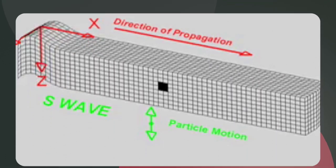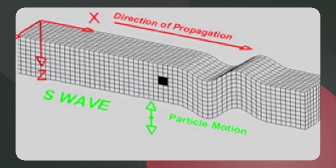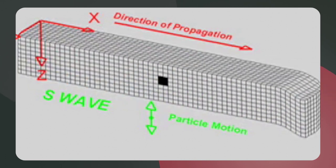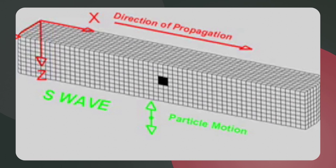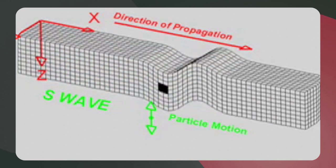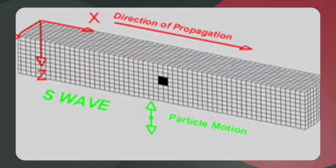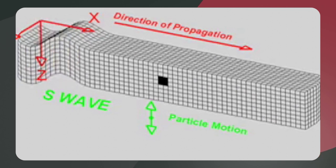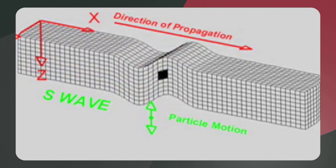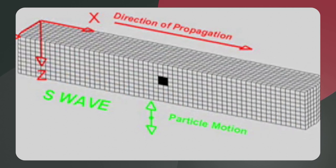The S waves are secondary body waves that oscillate the ground perpendicular to the direction of wave travel. They travel about 1.7 times slower than P waves. Because liquids will not sustain shear stresses, S waves will not travel through liquids like water, molten rock, or the Earth's outer core. S waves produce vertical and horizontal motion in the ground surface. Because S waves travel much slower than P waves, they are the second waves to arrive from an earthquake.